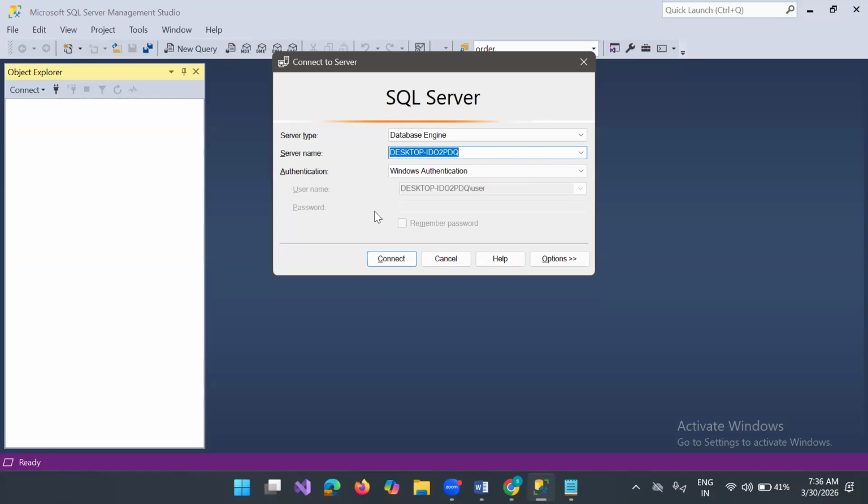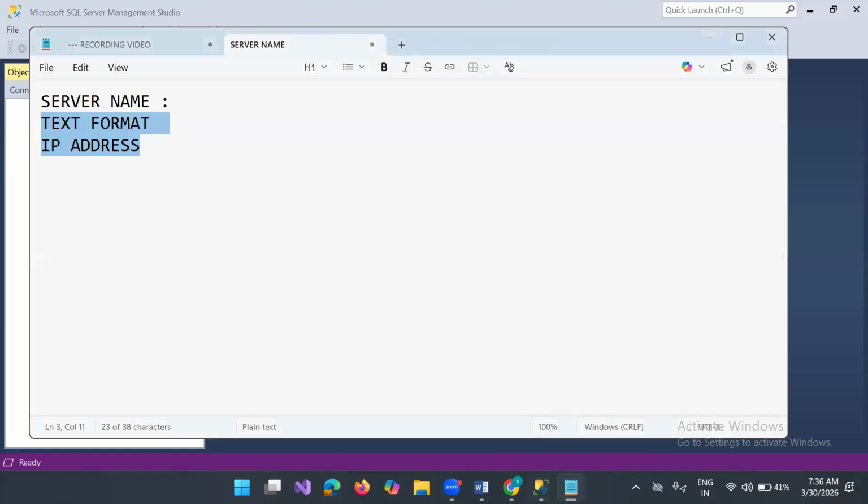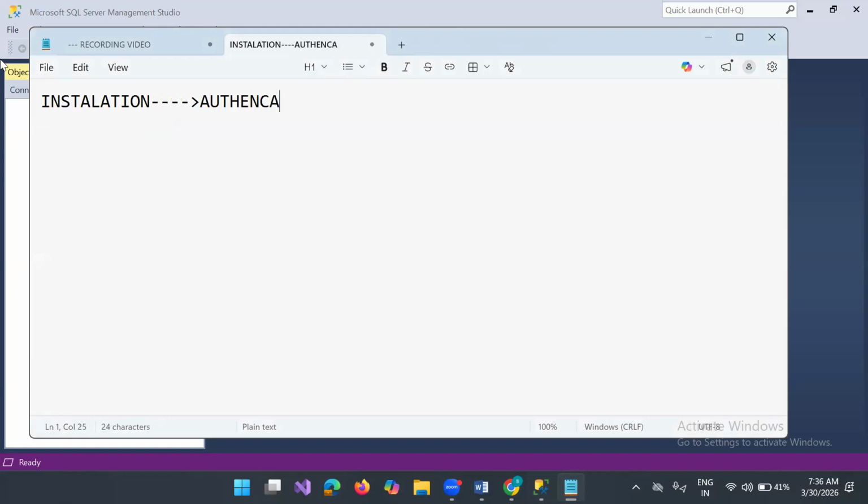Authentication: before coming to it, we need to go back to the installation process. In installation, there is one screen called authentication. On this authentication screen we have two options.